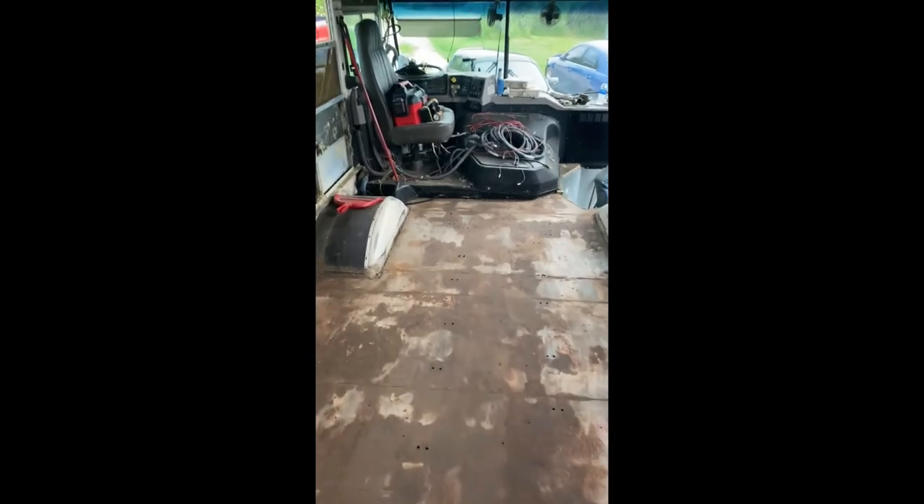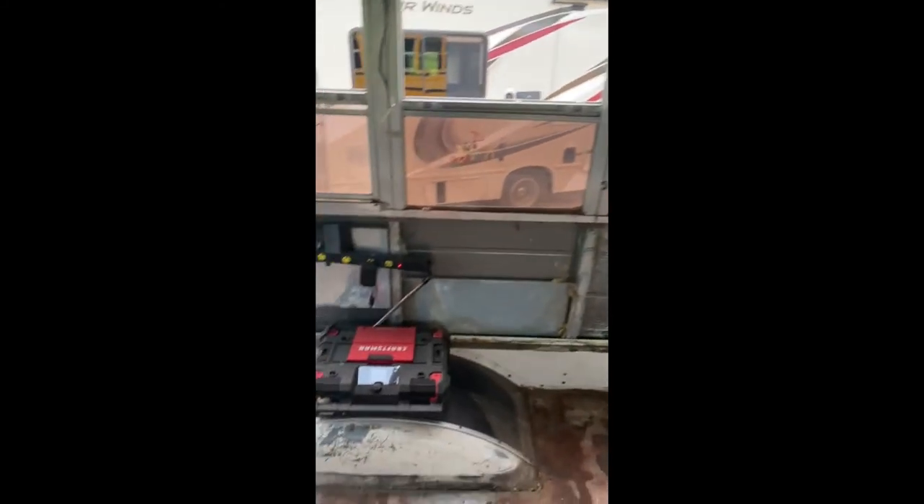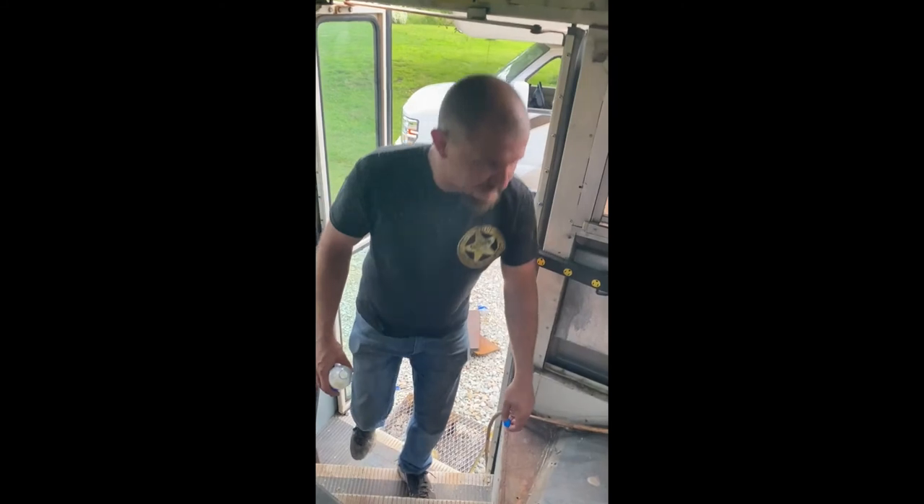All the insulation is out. All the wiring is spooled up — probably about three miles worth. The floor is cleaning back up. The windows are put where they're going to stay. Still need to close those because it looks like it's about to rain again. Welcome to Oklahoma. Glad it's over — that was the last one. Can't wait to do that again. At least putting the new stuff in is not so bad. It's snowing insulation in here.